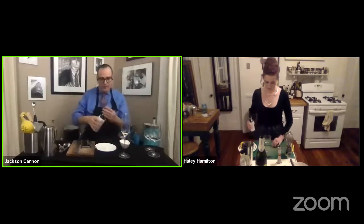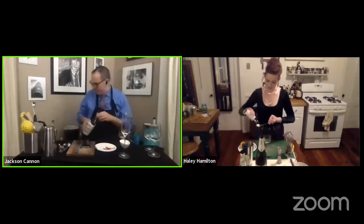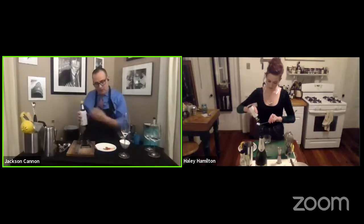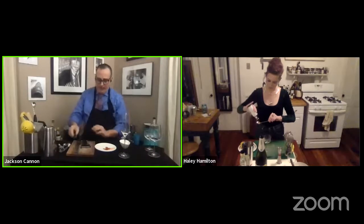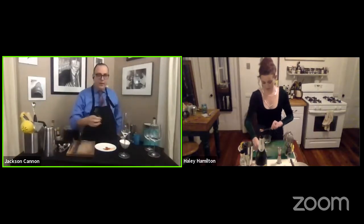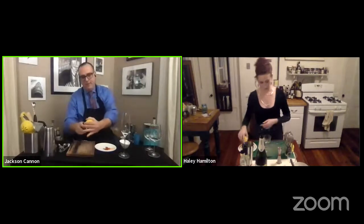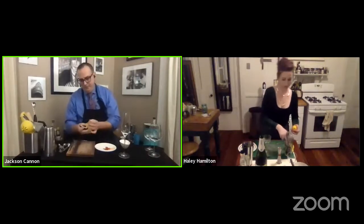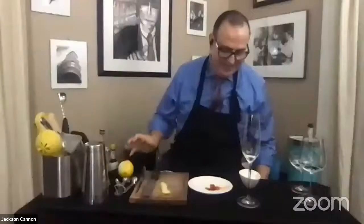And I'm going to dash away with some bitters. See, the plate catches that. You can see the cube soaking them up. Now, while that's happening, I'm going to do two things real quick. That lemon that you're going to use with Haley in a little bit, if you have a chance, just take a little peel off of it and leave it to the side. That's our secret bonus garnish for the evening.